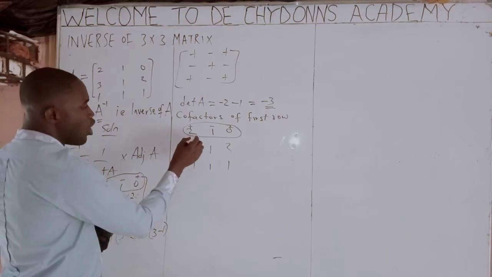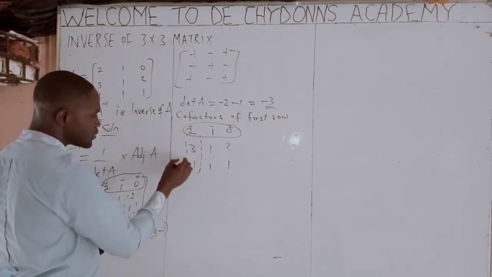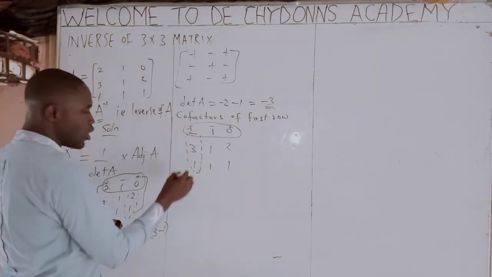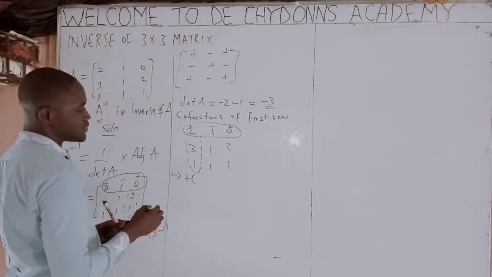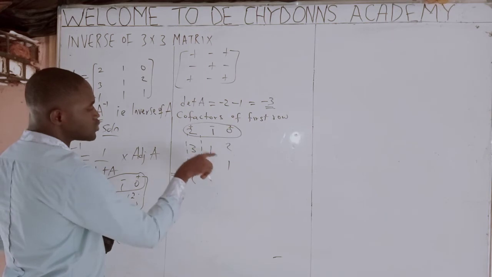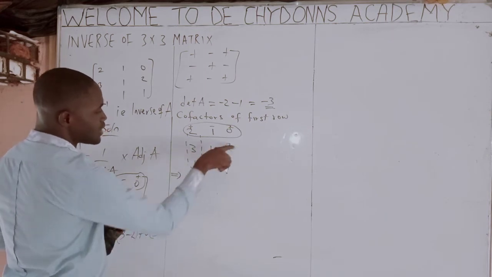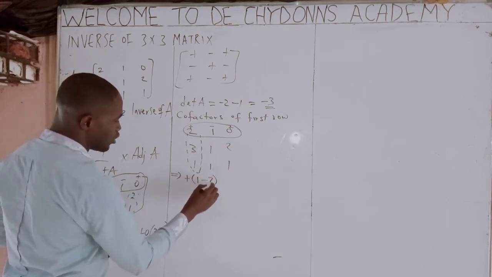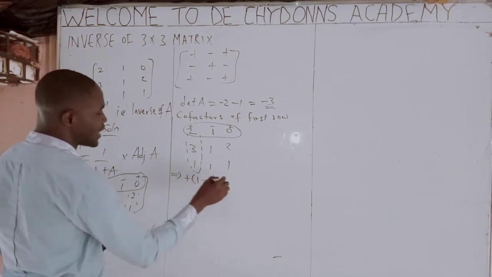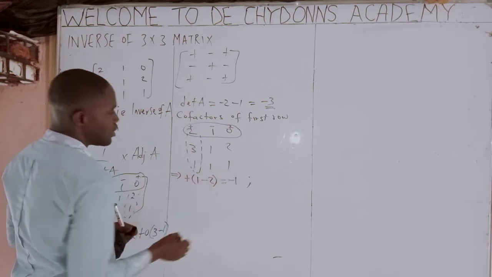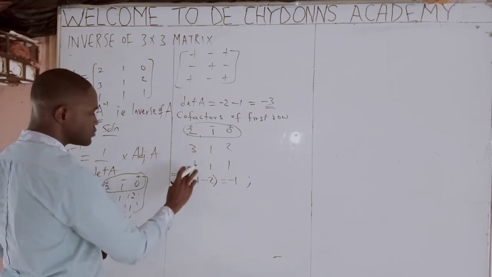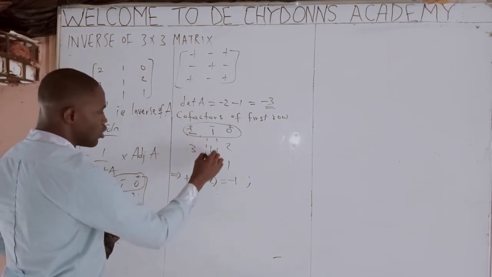Now, when I hold this point, I bring out the sign plus. I say plus bracket. And I say, get the determinant of this. 1 times 1, 1. 1 times this, 2. I put minus. What will it be giving me? 1 minus 2 minus 1. Minus 1 times this minus 1. Then I clean the first column and hold the second column.